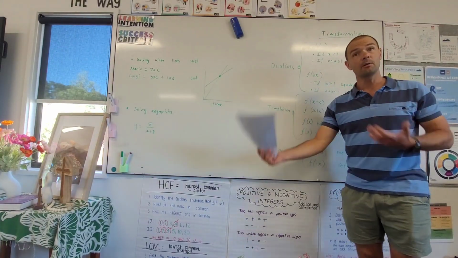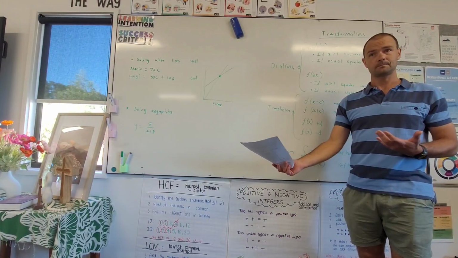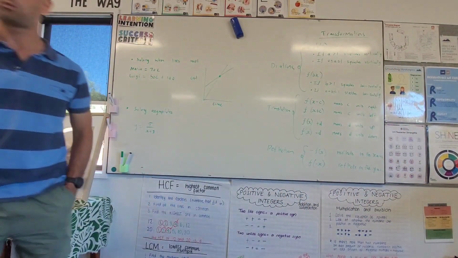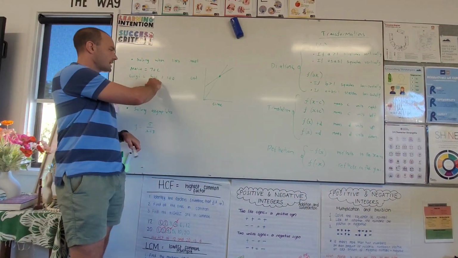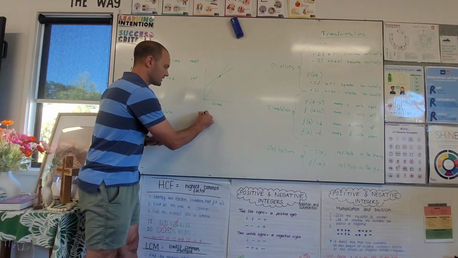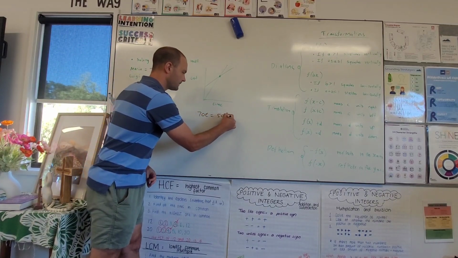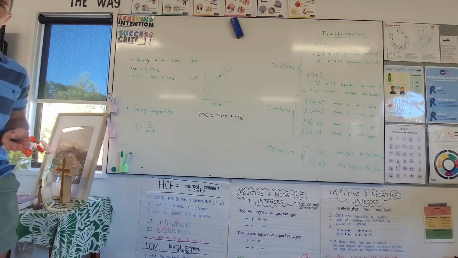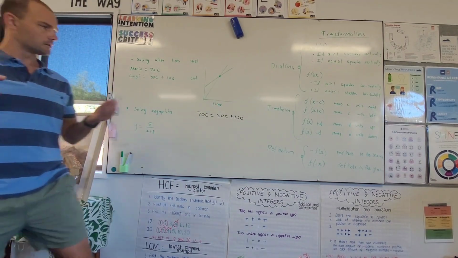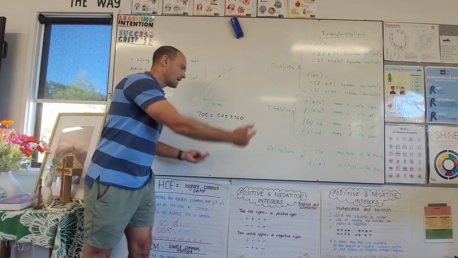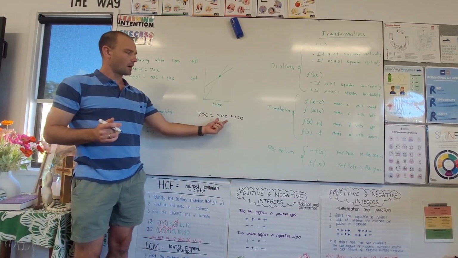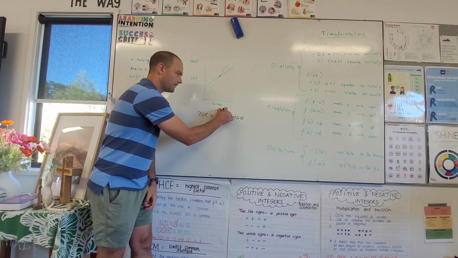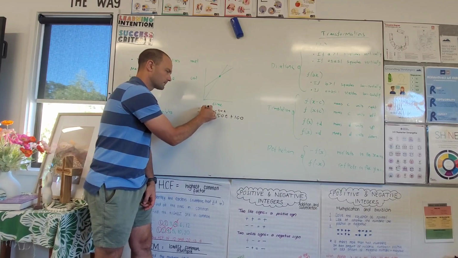Now there are a number of ways you can do this. The first way is algebraically, which is where you just make the lines equal to one another. We go 70t equals 50t plus 100, and we're solving for t. We're trying to get the number t by itself, so we put the numbers on one side and the t's on the other. So I'm going to move this term over to the left side by taking 50t from both sides.